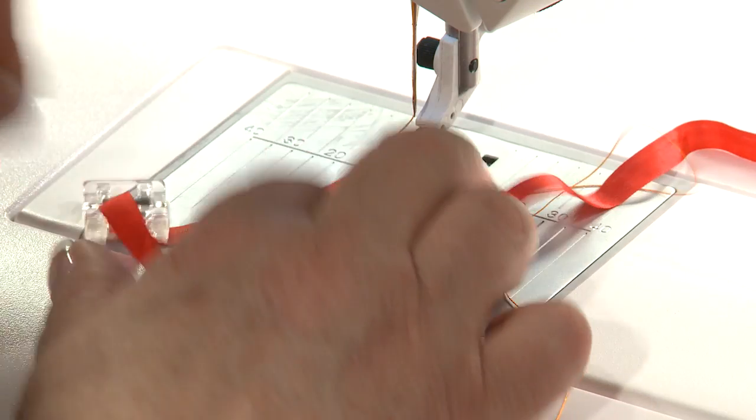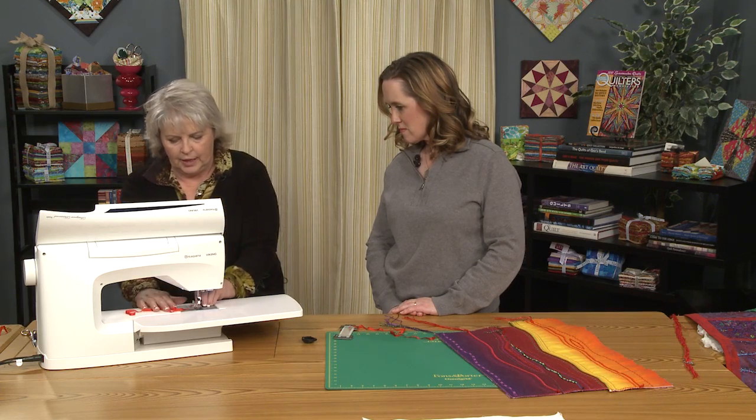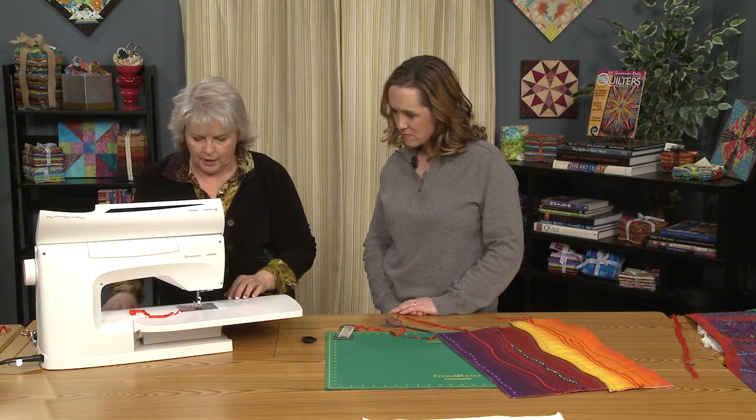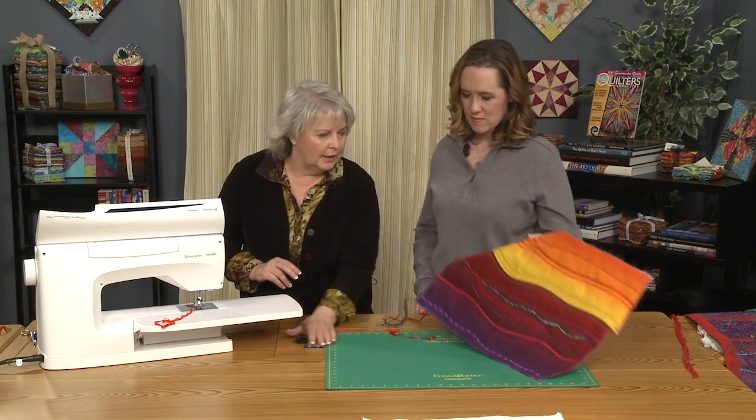Let me get it out of there. I've got to cut my foot. Might have to do that. And so now we've just got a regular sewing foot on. We're going to put our cover back on. And now we're ready to start stitching.